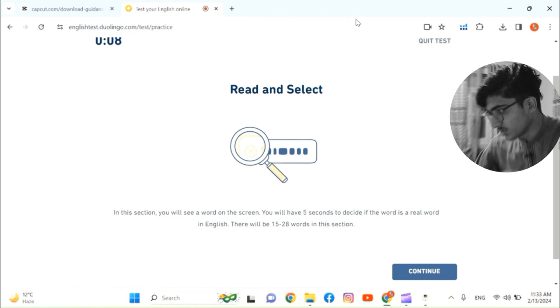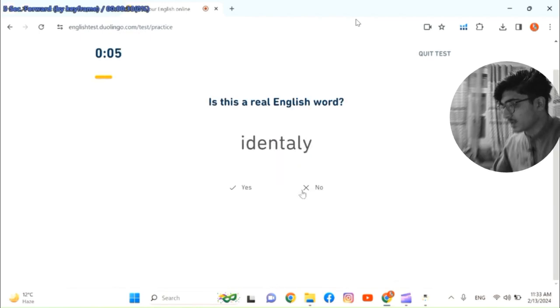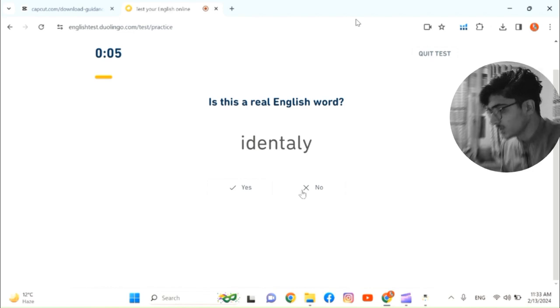Okay, now coming into my computer screen, the first one is read and select. As you can see, before there used to be a whole table of words, and you were given the option to select the real English words among those words. But now it's been changed, and you are given one word and only 5 seconds to decide whether it's a real English word or not.